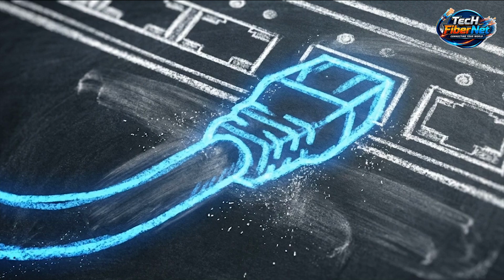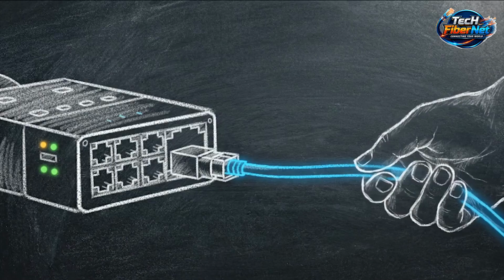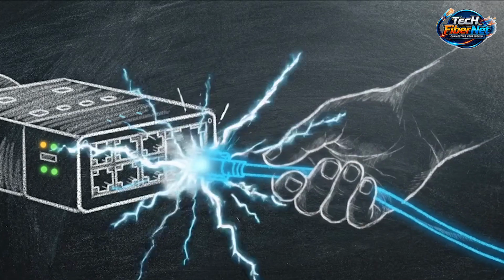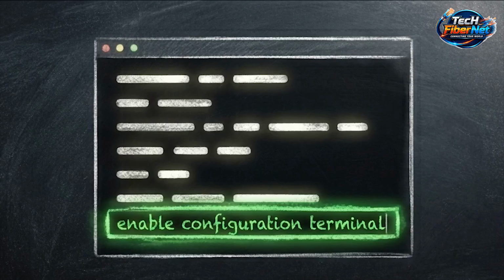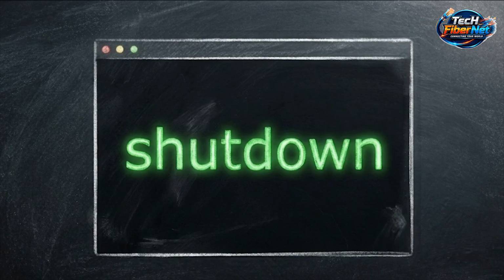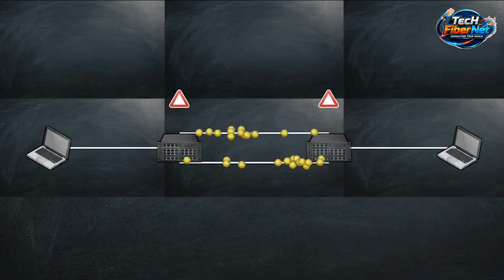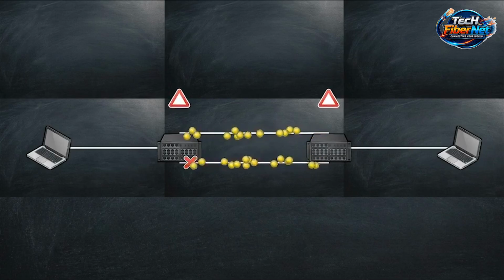To do that, the physical loop has to be broken. Since the redundant cables form the circle, we can sever the cycle by forcing one of those links offline. Here on this terminal UI, we log directly into the switch and enter configuration mode. We target the specific port handling the second link, in this case, interface FastEthernet 1/0/2, and execute the shutdown command. The moment that command registers, the port powers down. The bottom link physically disconnects, and the closed loop is broken.